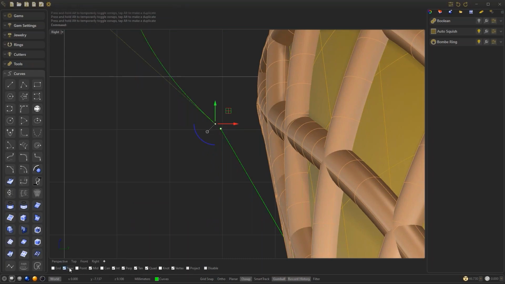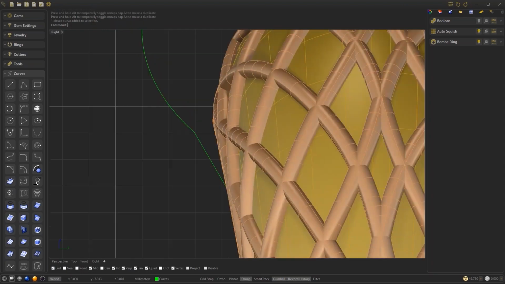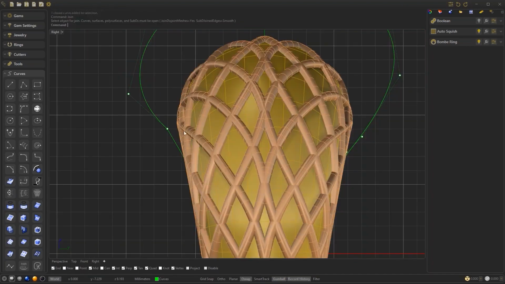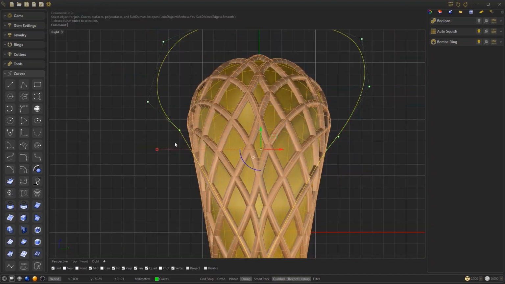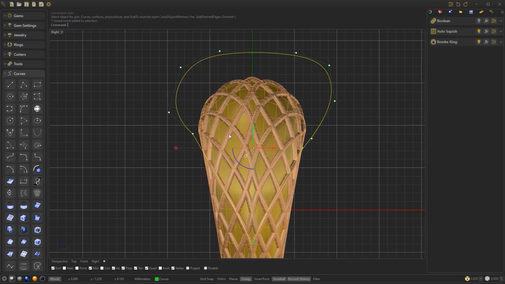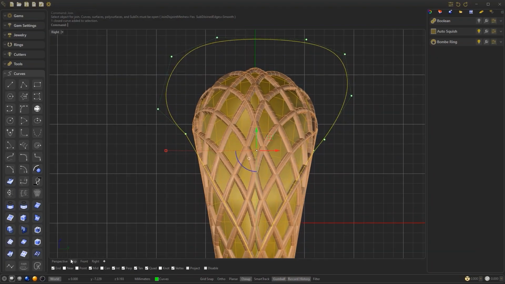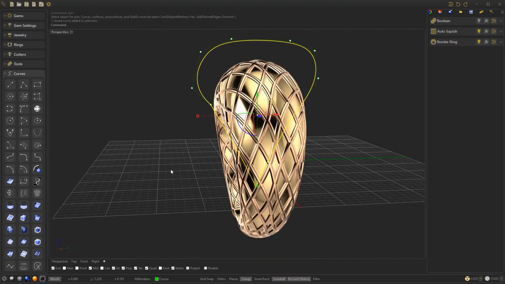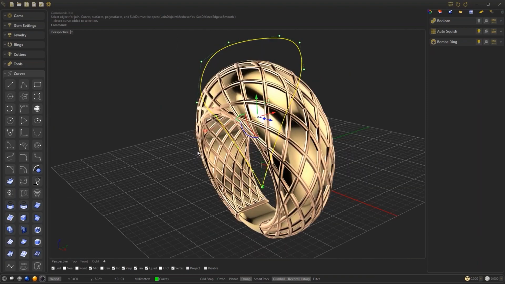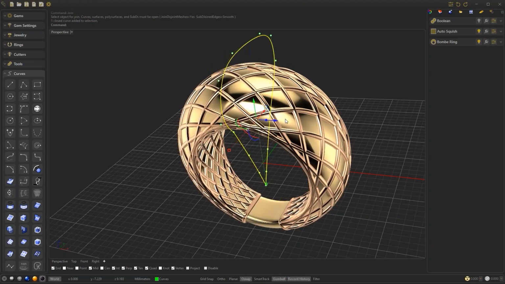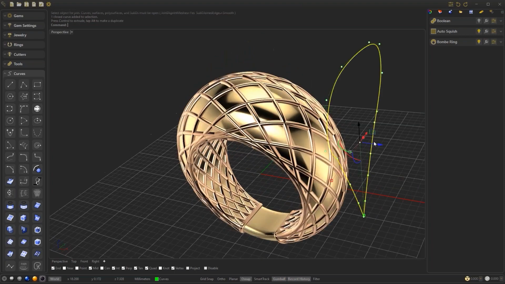One second, the end, we select the end, and now we join it. Now we have a closed curve. So we go to the perspective, and we are going to do a Boolean from this to the Boomerang ring.